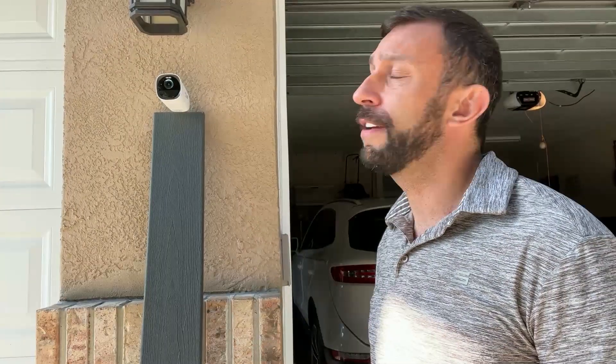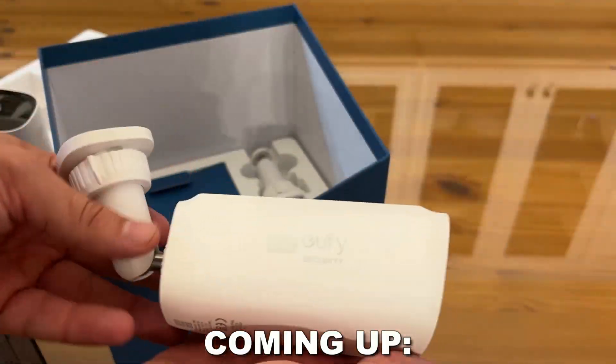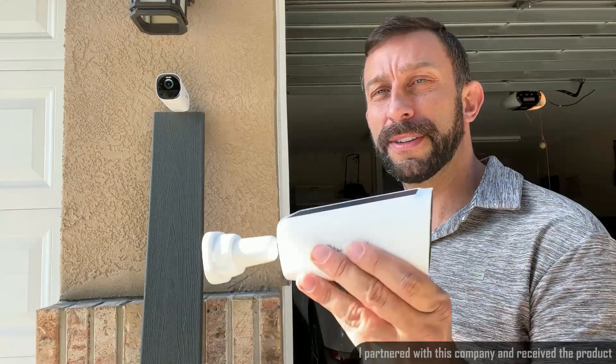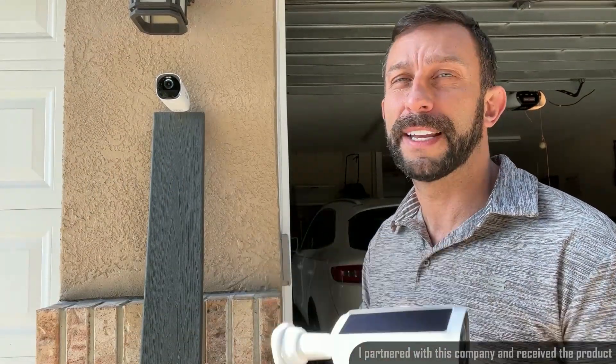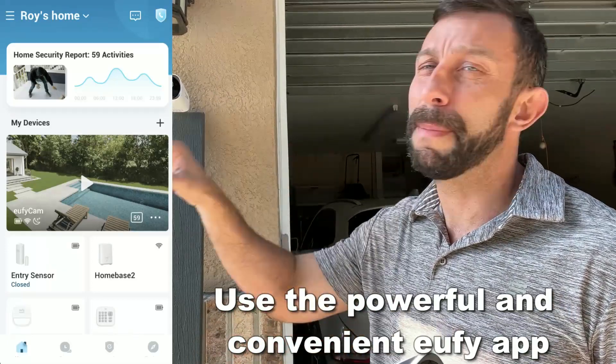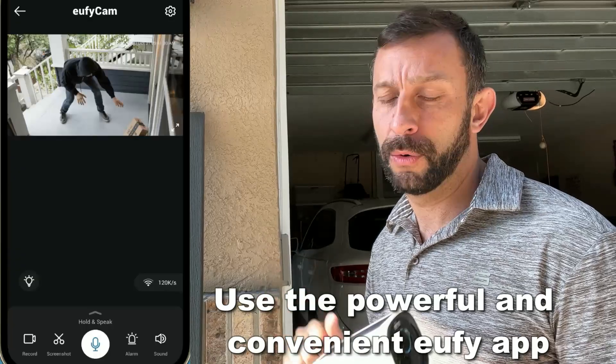So what makes it so great? First off, it's a 4K solar powered security system and I have to show you this up close and personal. Here's the second camera — it's a two-camera system that I have set up. You can add in your doorbell and all sorts of cameras to where you're keeping an eye on the backyard, the front yard, as well as the baby's crib and the door.